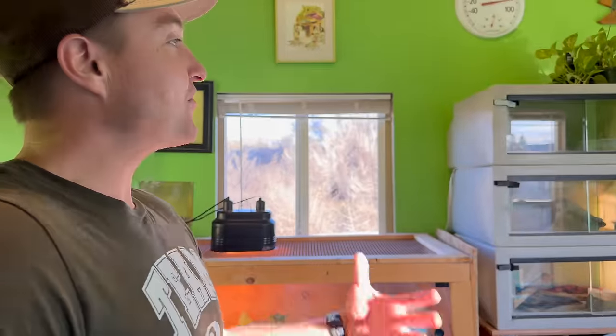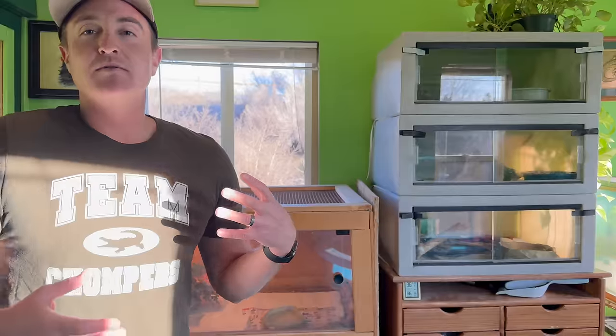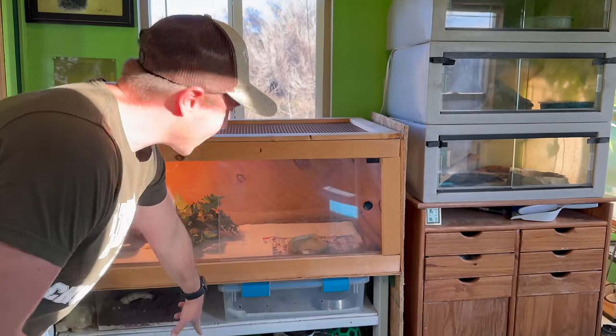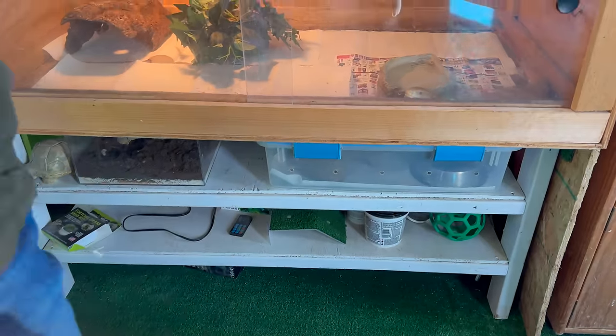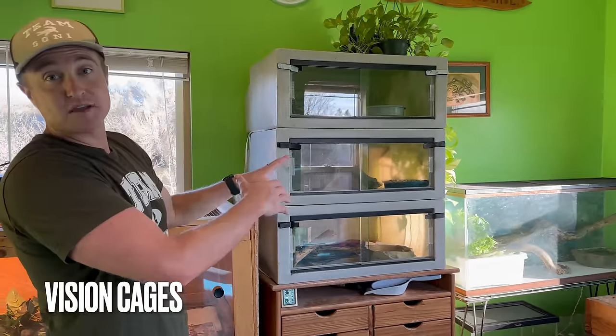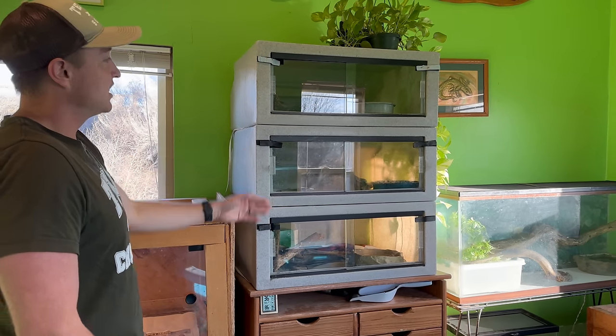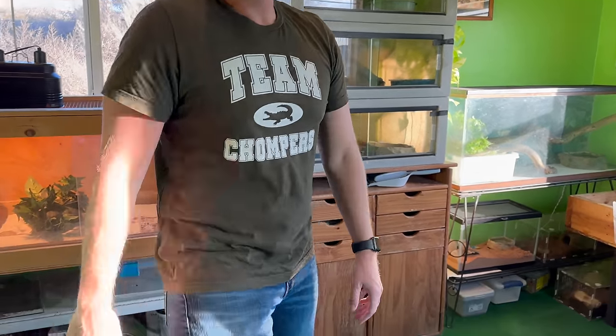All of this is going to be gone. I don't think it looks bad. My wife disagrees - that's just because I don't really care if anything matches. My wife's old shoe rack, CustomCages.com right there, vision cages. This is my first big purchase almost 20 years ago. I have been with these cages longer than I've been with you, and they still look wonderful after 20 years. I just wish everything else matched.